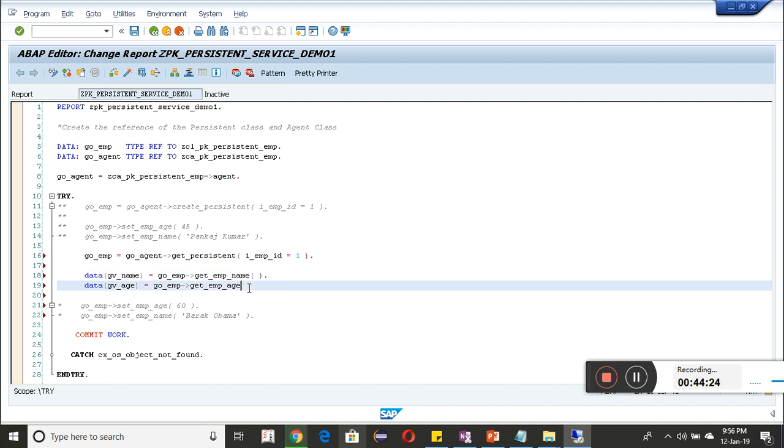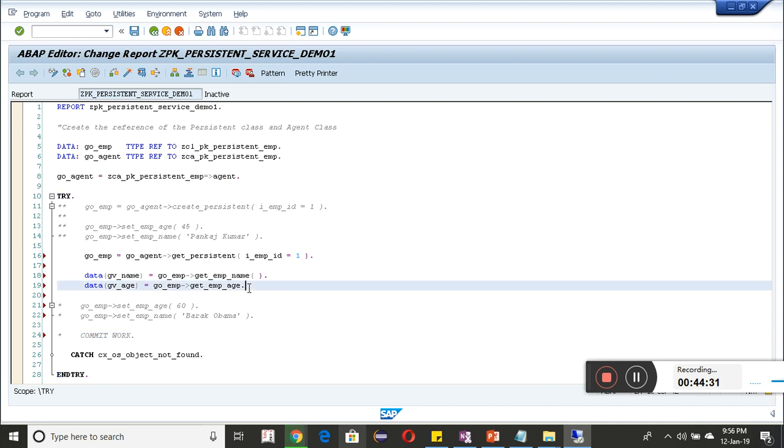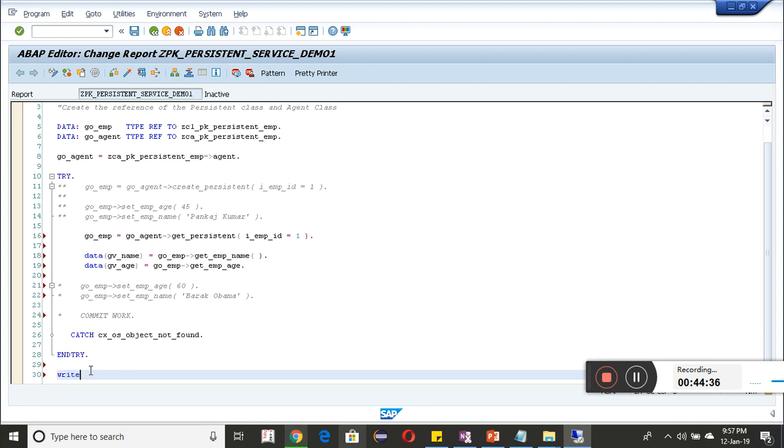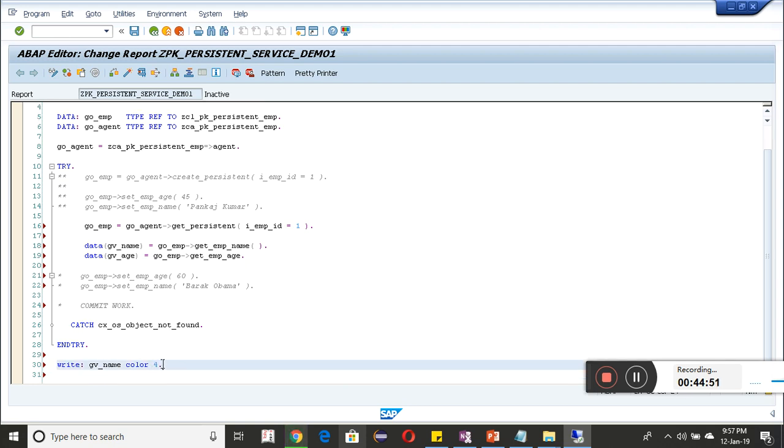Okay, and no commit work required here, and after that, write gv_name colon, comma, gv_age colon 6.